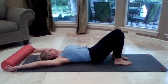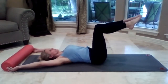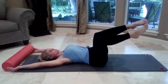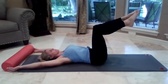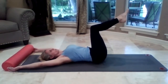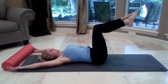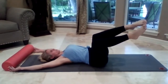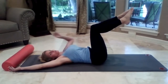Keep the arms right where they are, and then bring your right leg up to tabletop, and then your left. Squeeze your knees together. You're gonna take the legs over towards the camera, just a little change, and then exhale, pull to center. You're still trying to keep that opposite shoulder blade down. Pull into the tummy just a little bit, over away from the camera. Exhale, pull to the center. And then again, to the camera. Try to let those arms relax back there behind you. Exhale, pull to center. Pull your bottom ribs down as well.